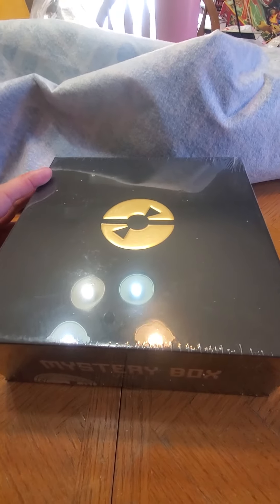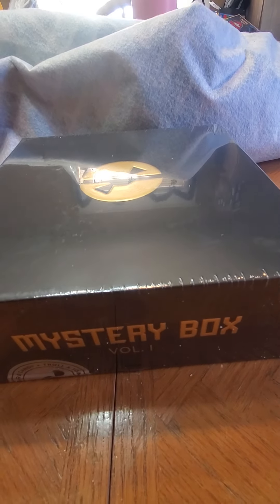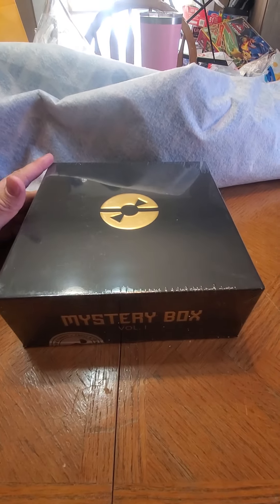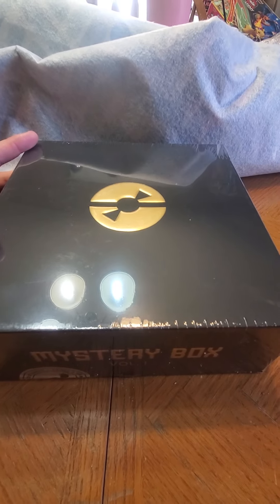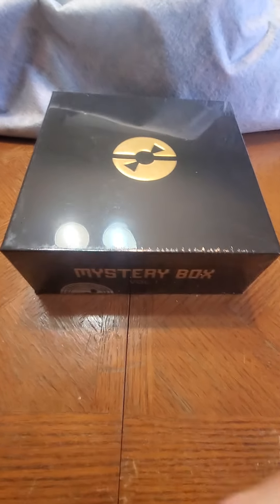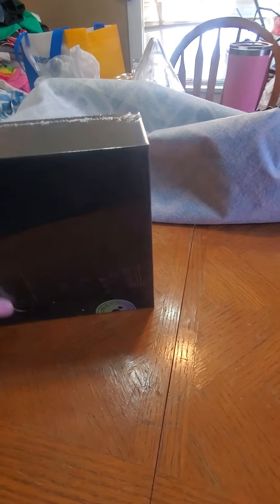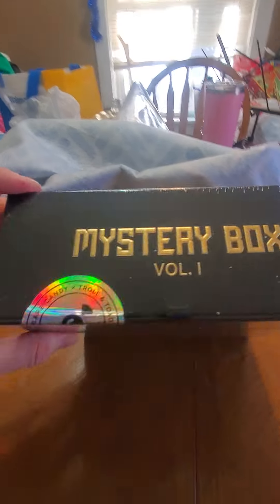Hello YouTube, just want to make a quick short little video of this thing that I got. This is awesome — it's a mystery box. Seriously, my dog — sorry about that, that is my dog. She's cute, there's another one too, very dirty door. She's looking at me like 'what are you doing?' So this is a mystery box, I'm guessing from Rare Candy. This is awesome, authentic.